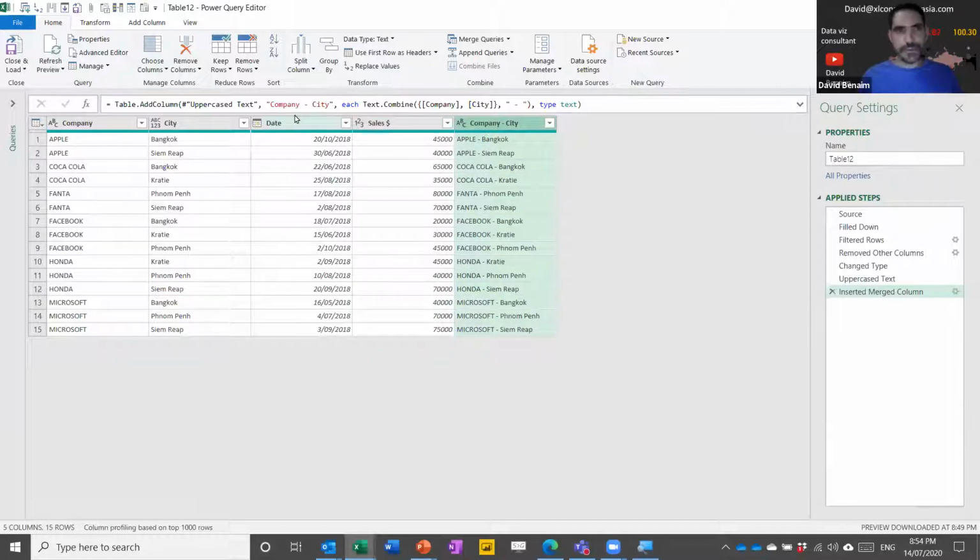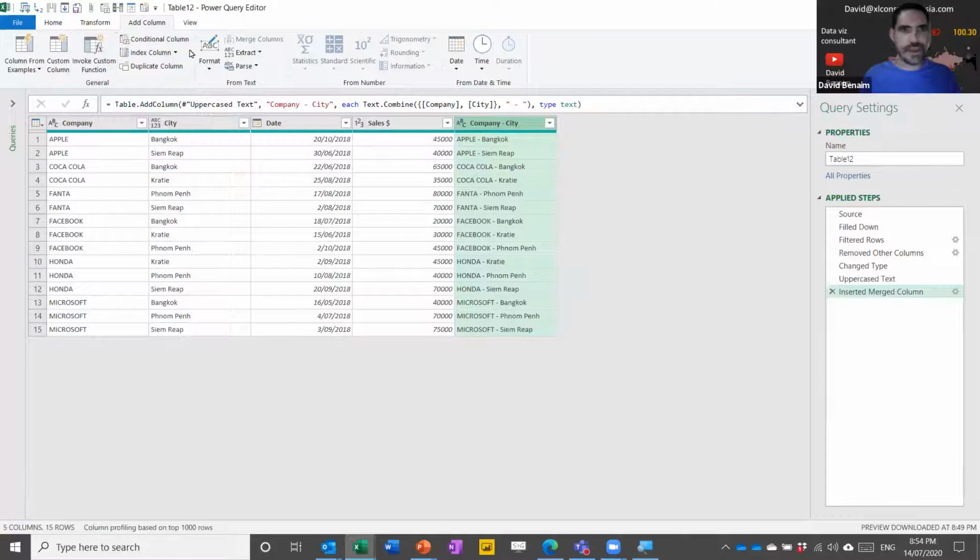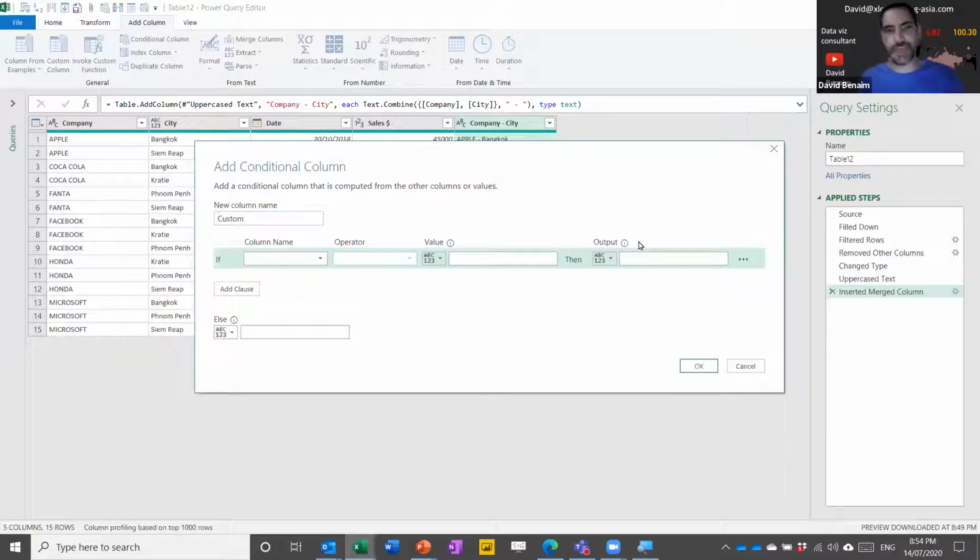So let's say we want to add a column that's a conditional column. There's all sorts of things here. I can't go through all of them. I can add a conditional column, and this is kind of like writing a very complex if statement without writing a single line of code.